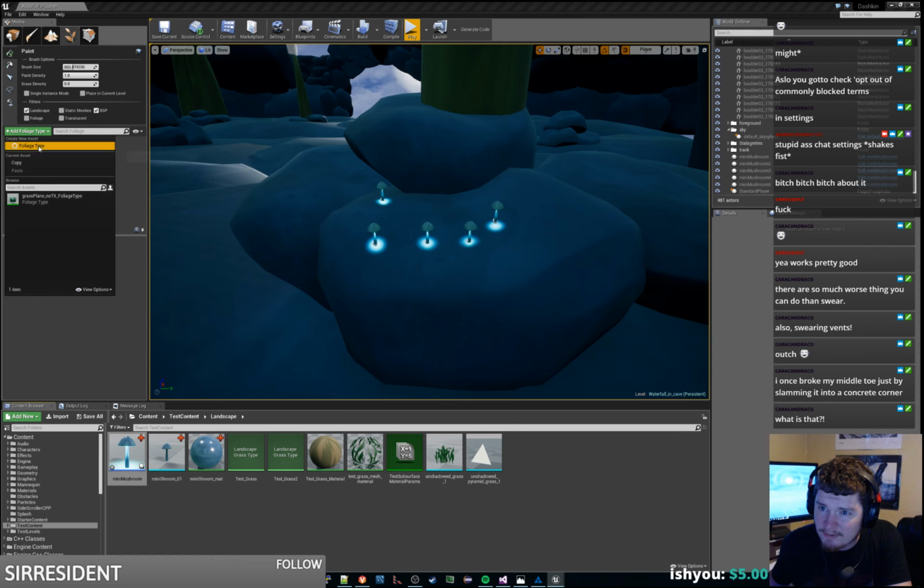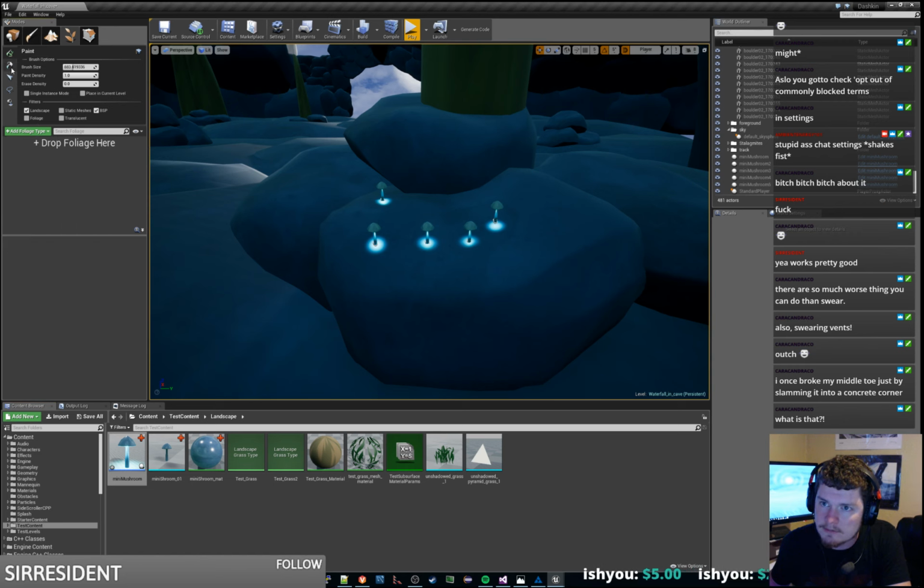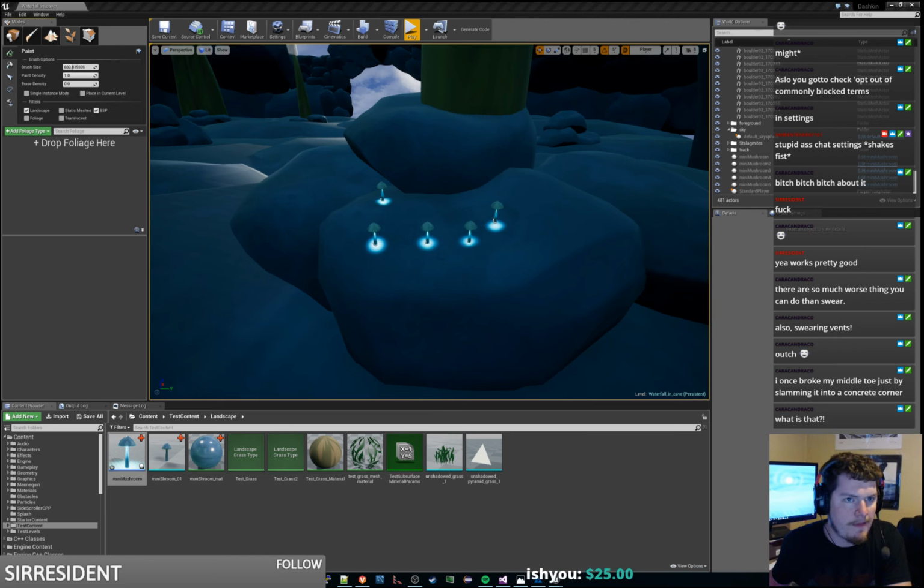I guess we have to have a foliage type? Foliage type instance static mesh? I mean, supposedly in 4.9 they added this.